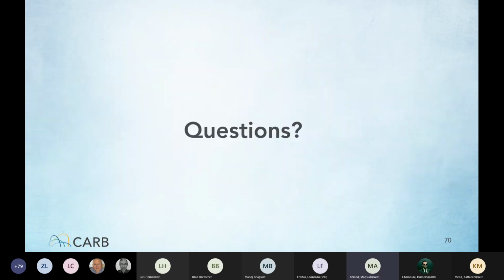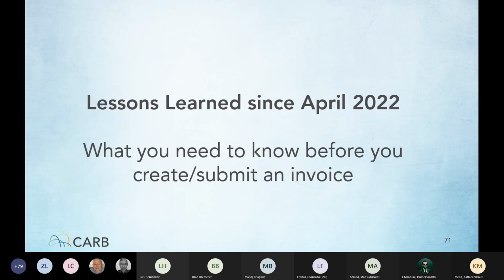No more raised hands at this point. There are no questions in the chat. All right, so I'm going to move on to this. It's basically summarizing. We're getting to the end now. And we have learned many lessons since April. I want to review some of those. I have been reviewing some of those while we've been going through this, but I'm going to repeat them now.